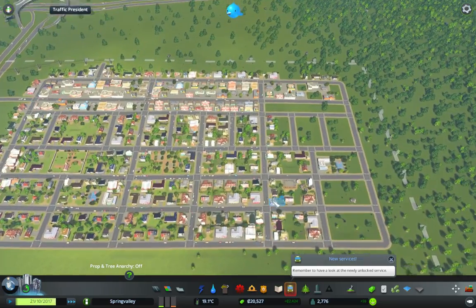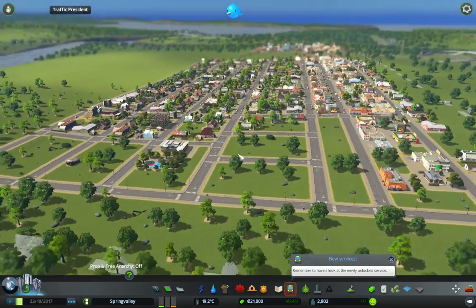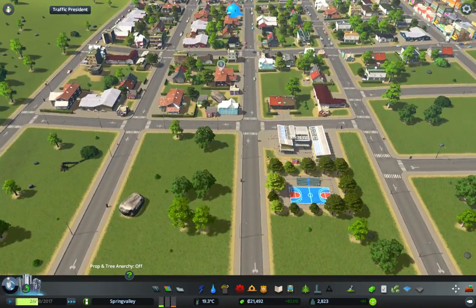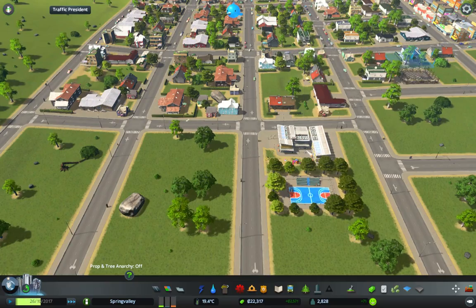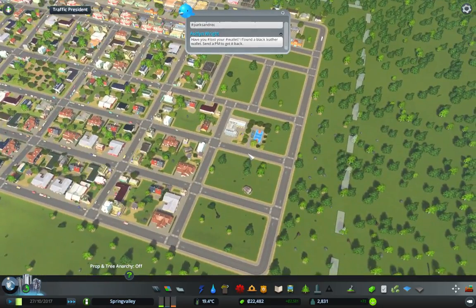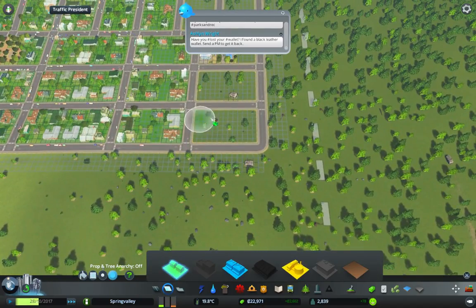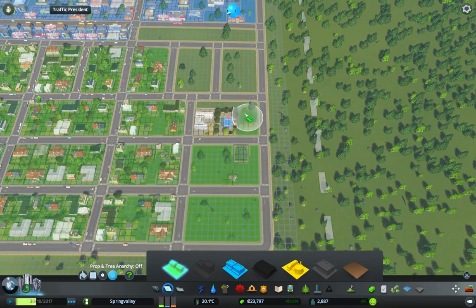So, yeah, all of this area seems to be quite built up. So we've got enough school places now, elementary school places for everybody, which is unfortunate because we also need to make sure we keep up with having some uneducated people as well, as they fill in all the uneducated jobs. They play an important part in the city.